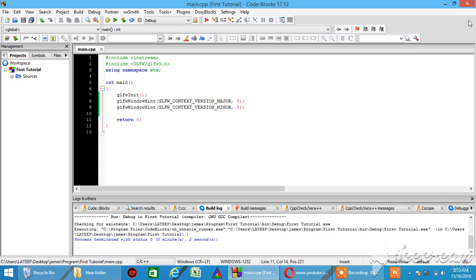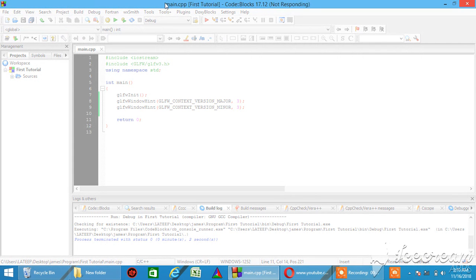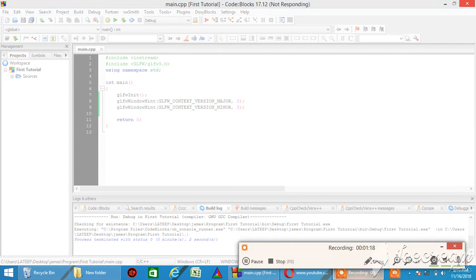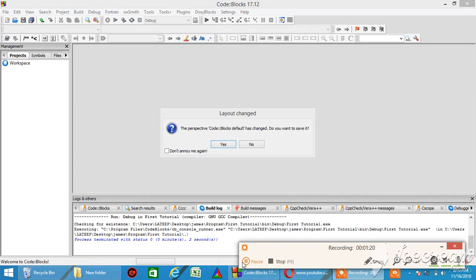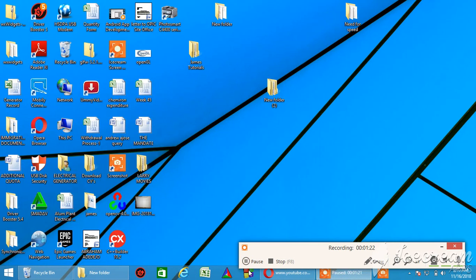Let me cancel. Open Code::Blocks. My Code::Blocks is here. Try to open it.